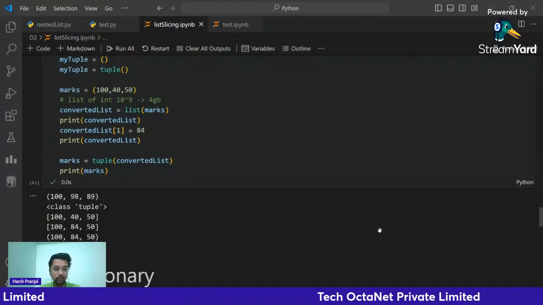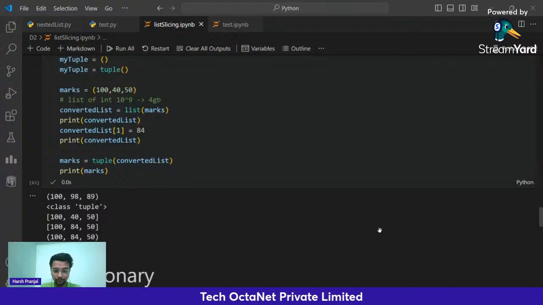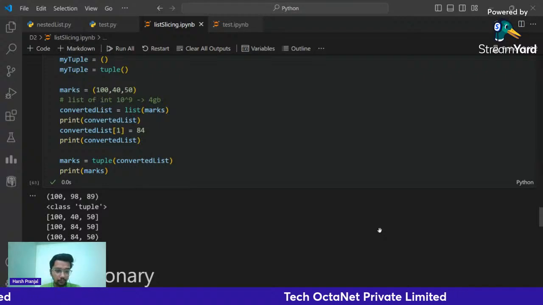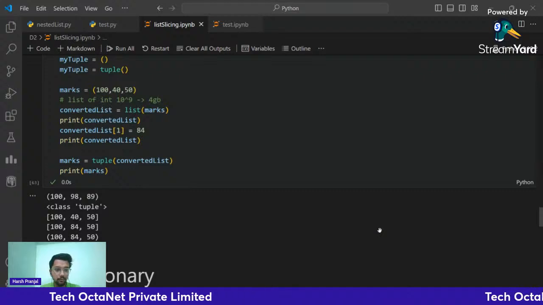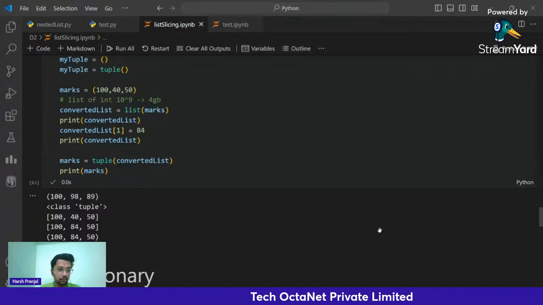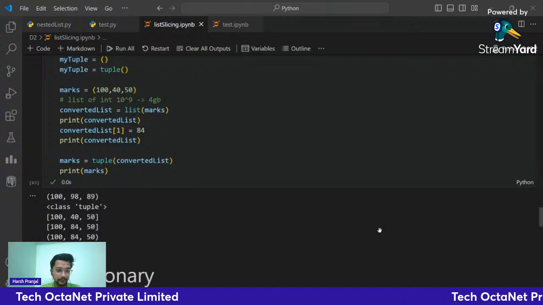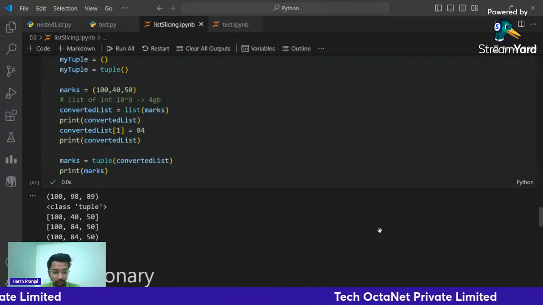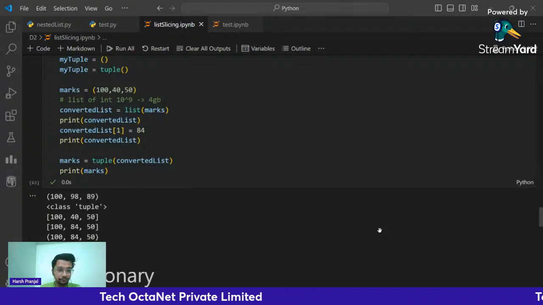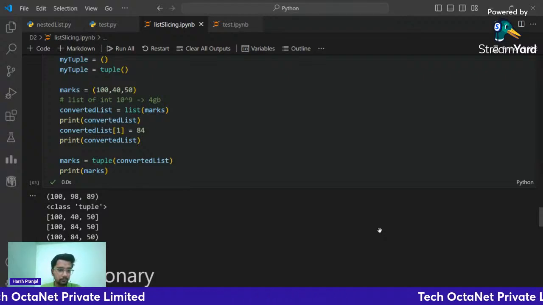We have some values here, and we print each item.